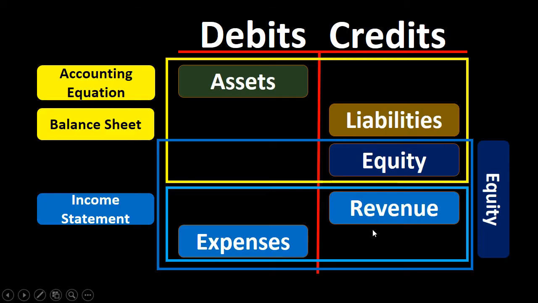So we know that we have the normal rules for debits and credits, and those normal rules are going to be that we need to know how the board is set up, our board here being the T account, and we know that we have to line up the account types on the board: assets being debit balance accounts, normal debit balances, liabilities having normal credit balances, equity, like the capital account or retained earnings, having a normal credit balance, and then income statement accounts, revenue having a normal credit balance, expenses having a normal debit balance.